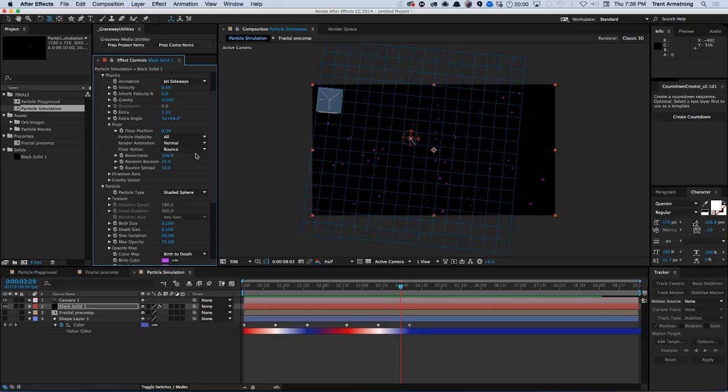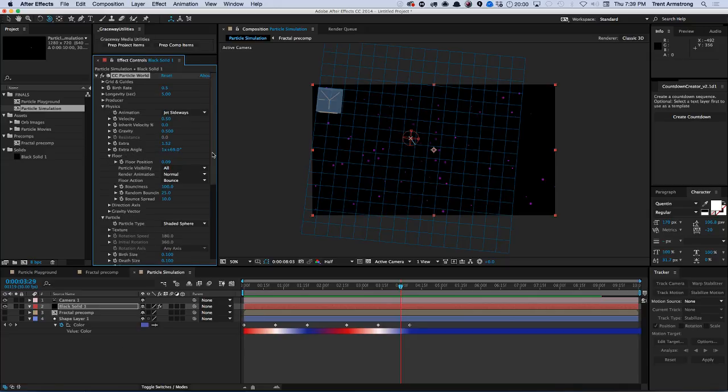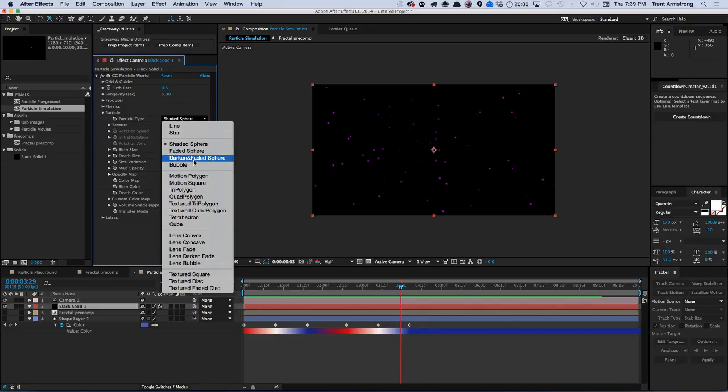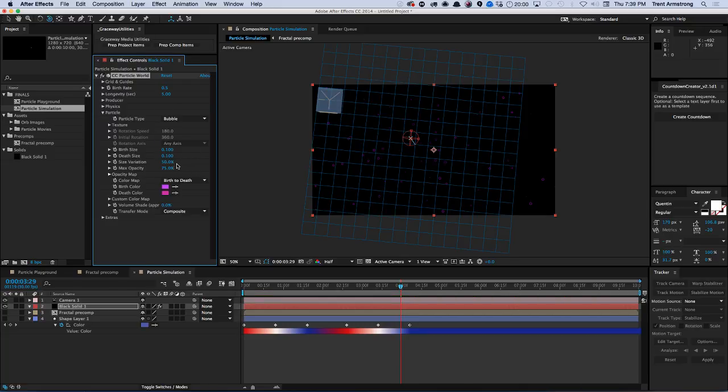We can also, let's see, if I'm going to change my particle, let's twirl all this back up. And I can make my particle something different, like these bubbles here. And I can do some random size and random opacity. And I'll change this to, let's put the camera back.